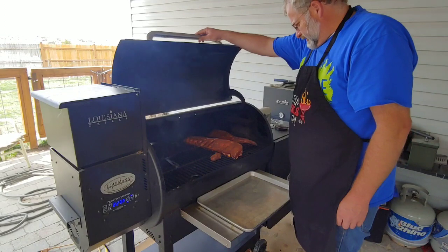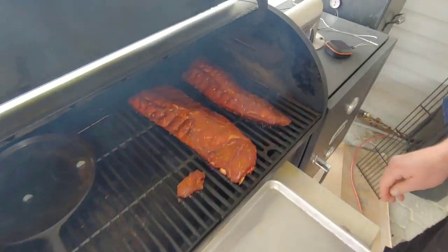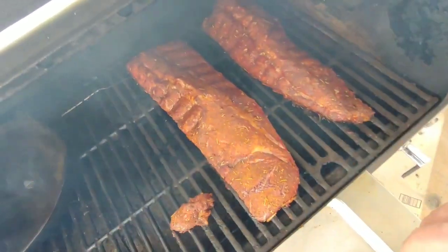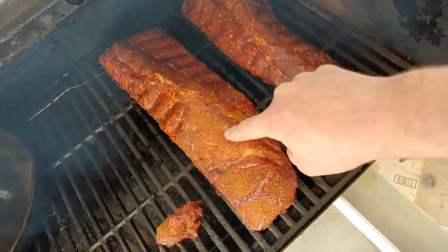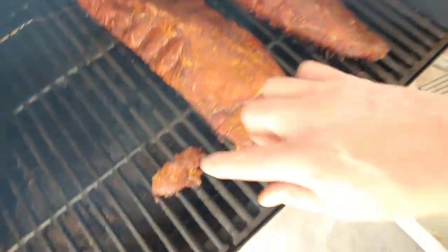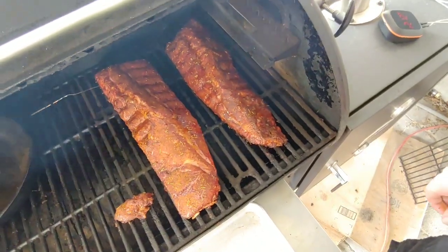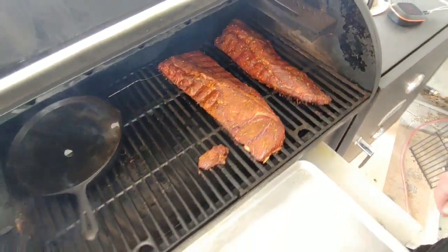Alright, so let's take a look here. I'll bring you in closer here. If you take a look at these ribs, you can see that rub's good and stuck to those. Here's our little piece we cut off the end. We're going to try that here in a bit. But we're going to get these ribs off, and we're going to get them wrapped up.